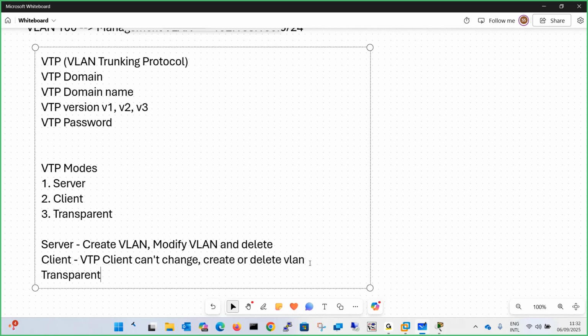If there is any change coming from the switch which is in server mode, it will not accept it. It will not synchronize any VLAN configuration from the server. And not only that, it will not even apply any changes. If you make any change on this switch, it will not go to another one.